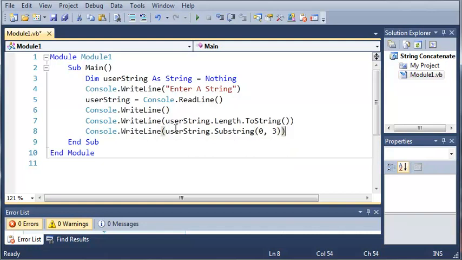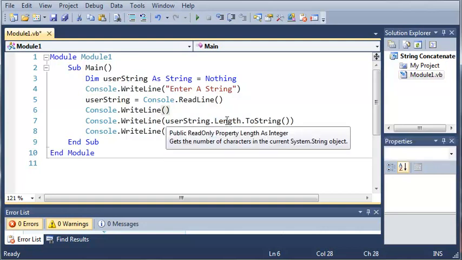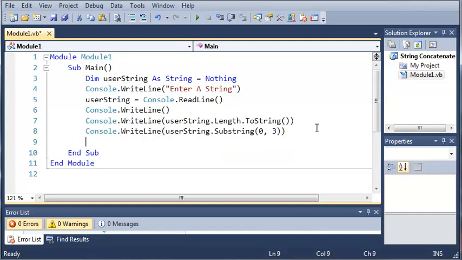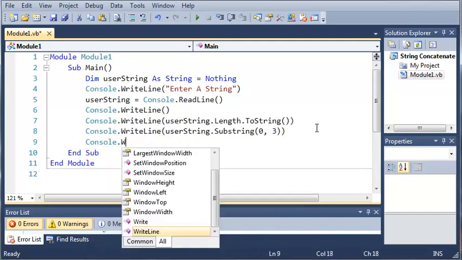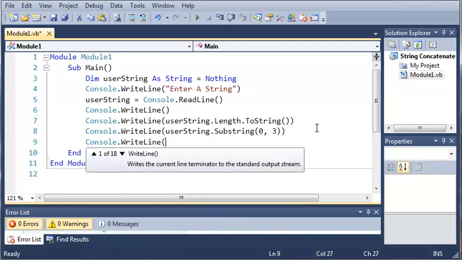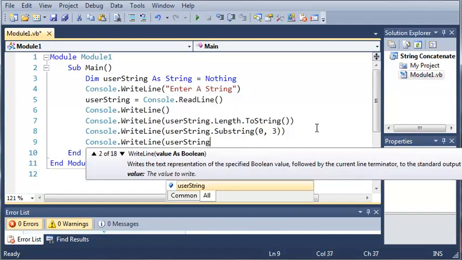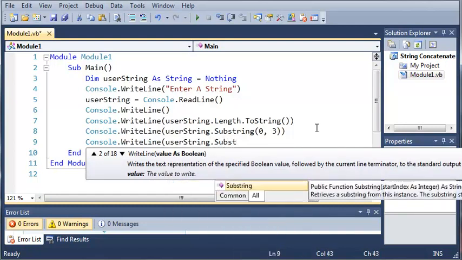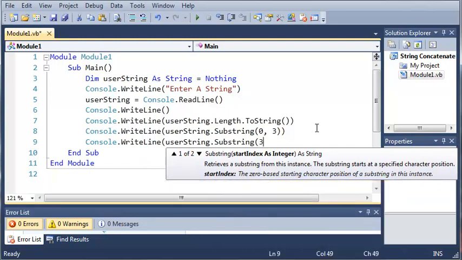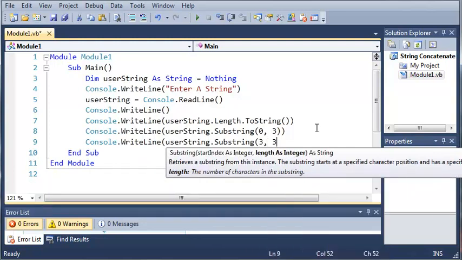Whenever you're working with a substring, strings always start at 0. So let's say you have a user string and you get the length of that. Whenever you're counting through that length, it's going to start at 0. So if the length is 12, it's going to go from 0 to 11 because that's 12 values, but they always start at 0. So then we'll do this a couple more times. Substring, and we'll start at 3, and we'll go ahead 3 characters.